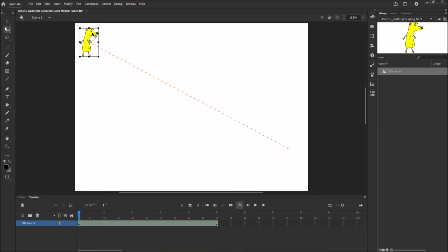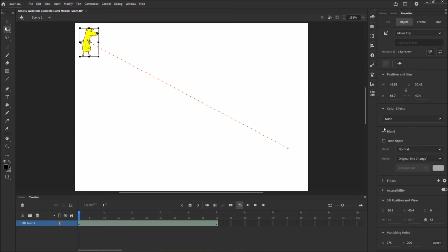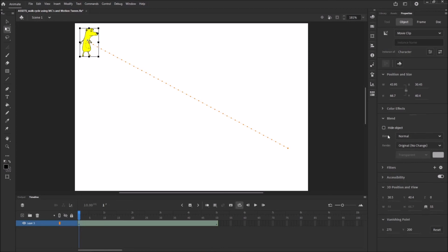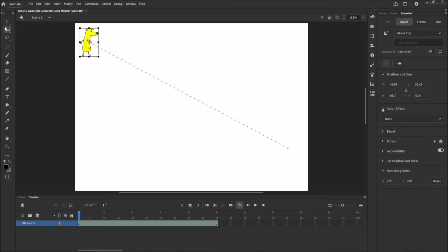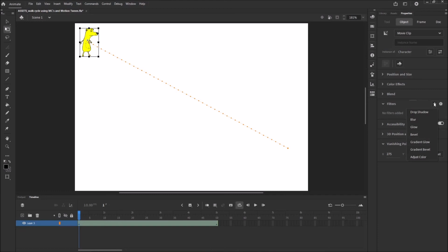If I select the character on this first keyframe here and go to properties, and go down to the filters, we've got a series of properties nested here. To tidy it up, I can click on these arrows to either nest or expand these different settings. If I go to filters here and expand that, at the moment there are no filters. To add a filter, click on the plus sign and select blur.